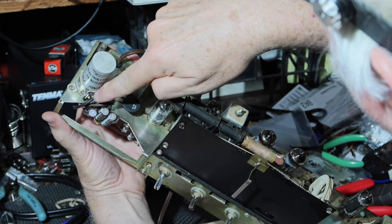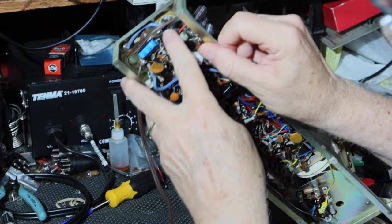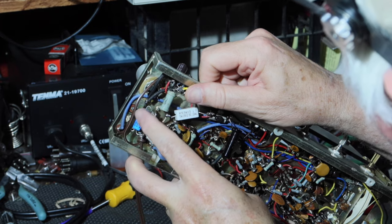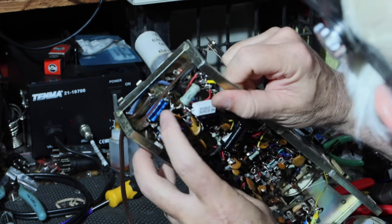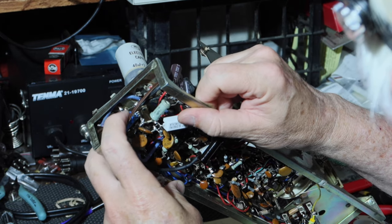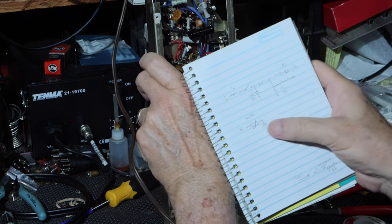Then from here, it's this black wire. This black wire comes around and ties off and goes to ground, just as the ground does from the filter caps. It goes there, and there's a lead that goes and ties to the chassis right in there. Okay, so that's neutral.